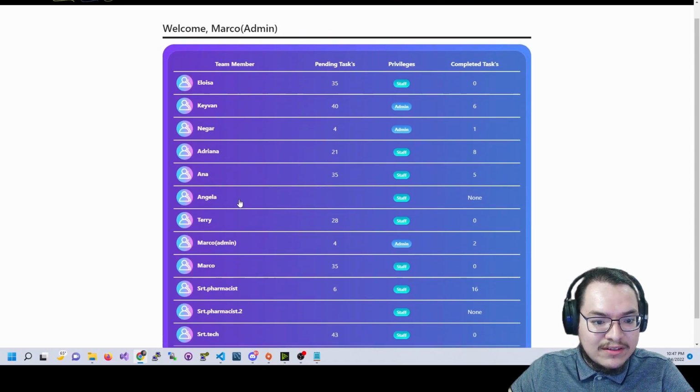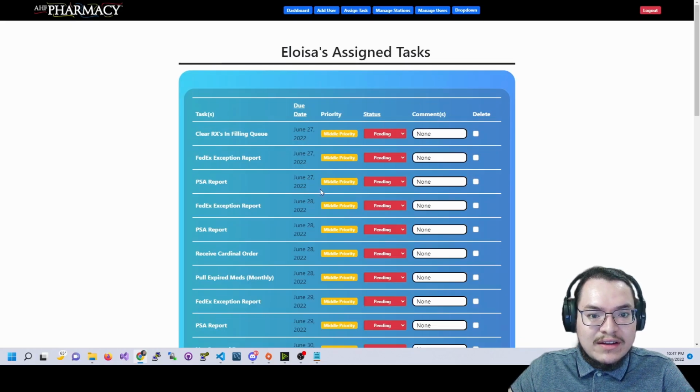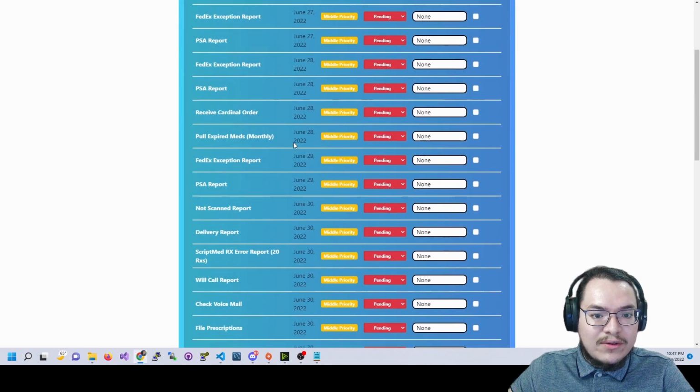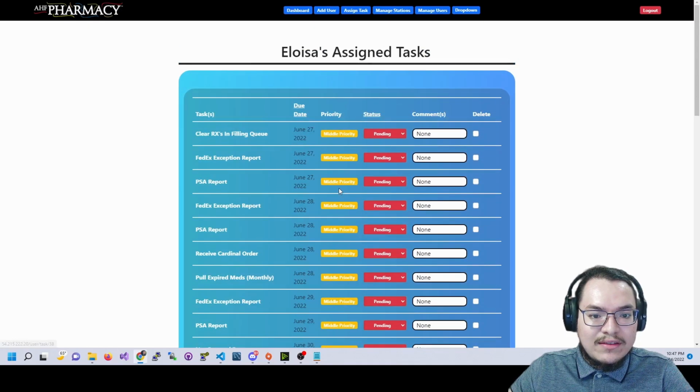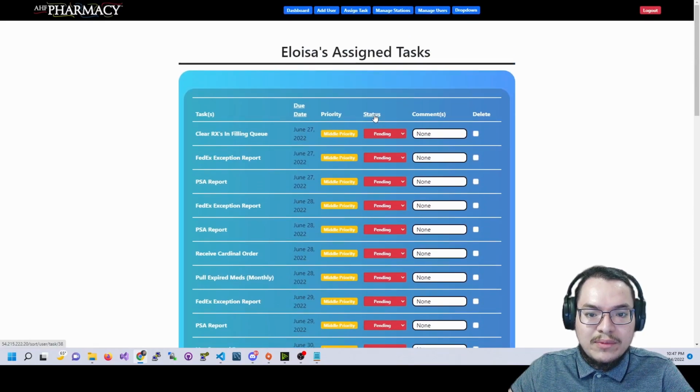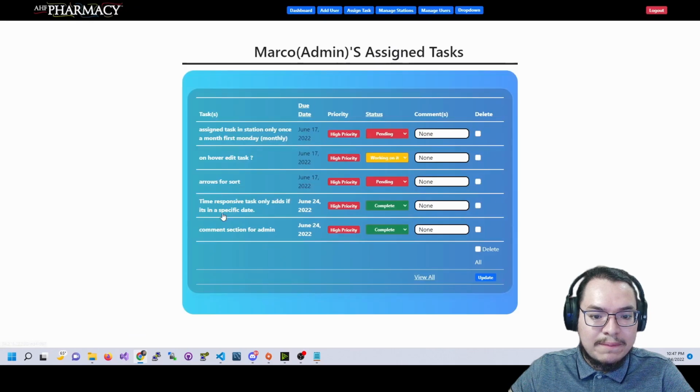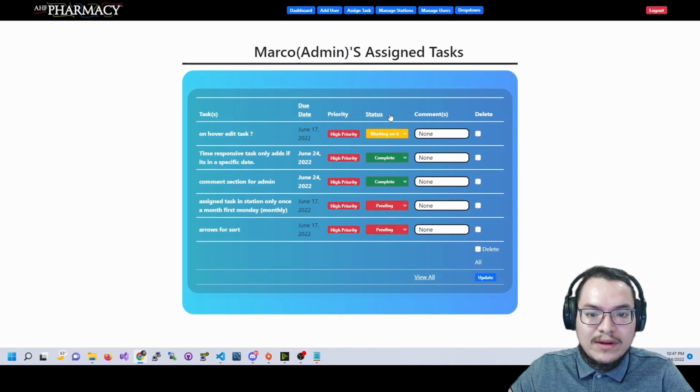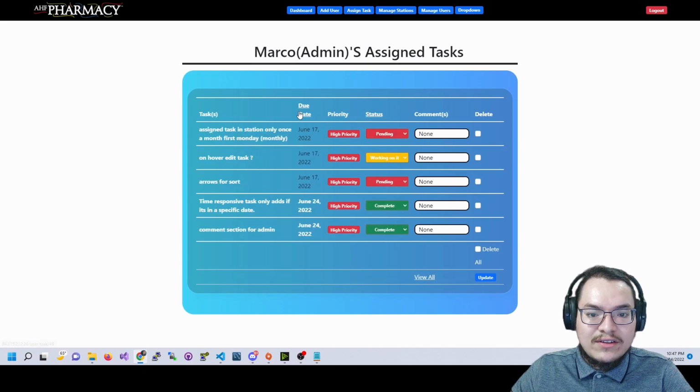What else do we have? These tables also allow us to sort by due date, which is the default, or by status. Say, let's go into my admin tasks. It lets you sort by status here or by due date.